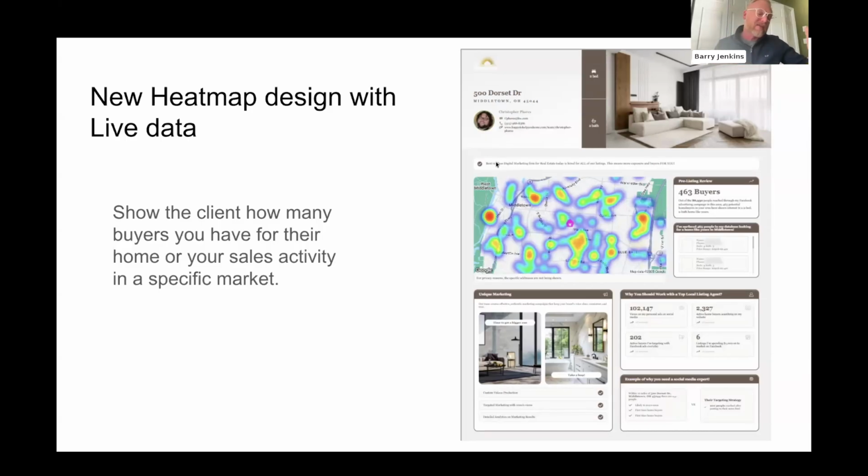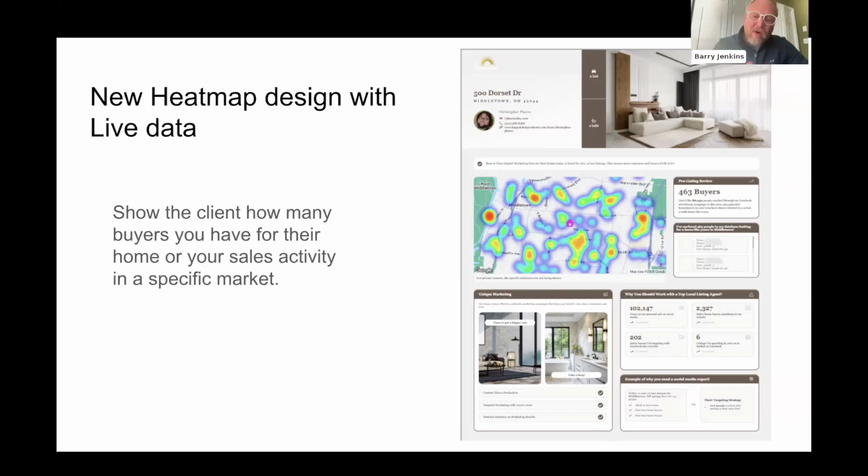And I used to tell my agents, do your CMA, bring your listing presentation, and bring a heat map report. Now, with this listing presentation tool in the design studio, you're able to programmatically pull in that buyer heat map. And I thank you, Aaron. I agree with you. He said, this whole thing is so good.